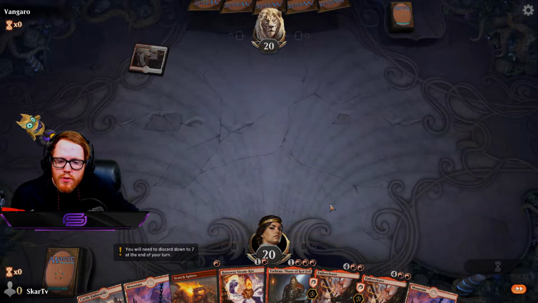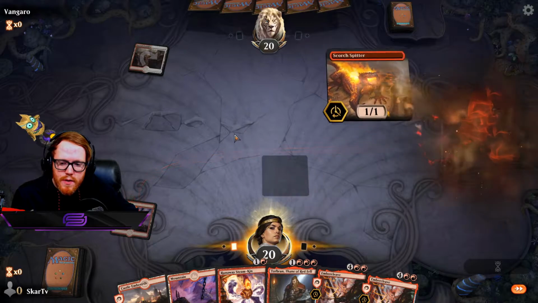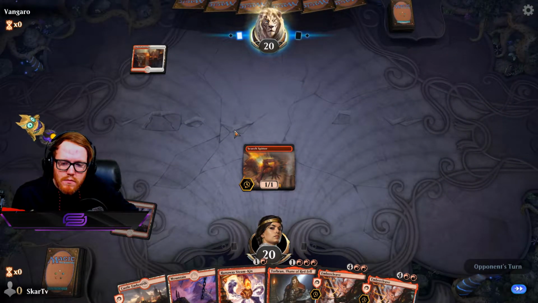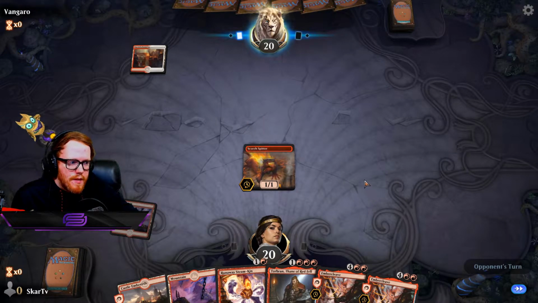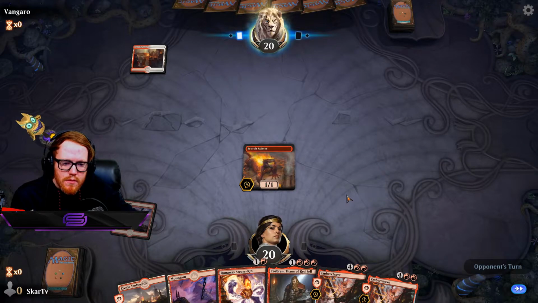All right, so we're playing Boros again. We got a land, so we'll put the land into play. We'll play the Scorch Spitter. Very interesting playing against Boros. I wonder if there's a new archetype that people are playing with the Boros style. I mean, like we saw last game, someone was playing like enchantments, which I felt was slow, but I wonder if there's an interesting way to play Boros enchantments.